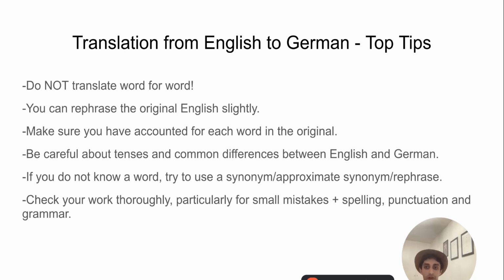Make sure to check your work thoroughly. This is even more important whenever you write in German, particularly for small mistakes. Every time that you write in German or translate into German, you must check through for spelling, punctuation, and grammar. So make sure to give yourself enough time for checking as well, and to account for that in terms of the time that you give yourself for these translation tasks.